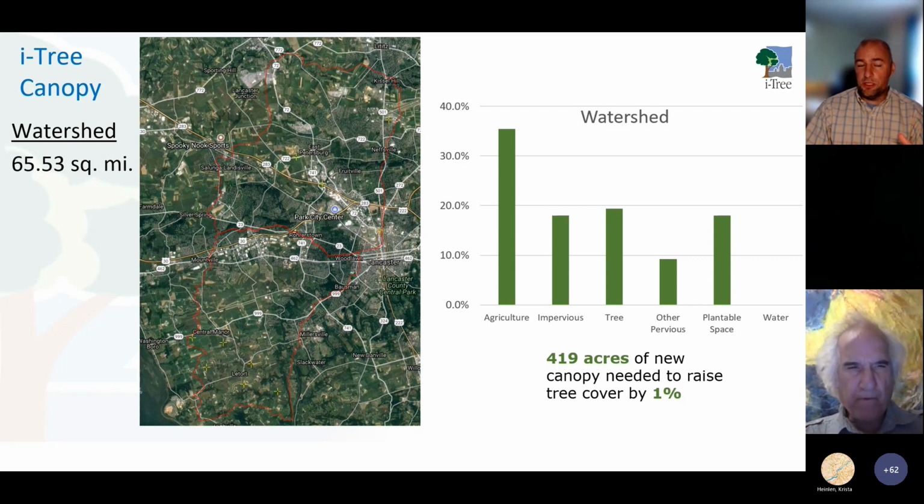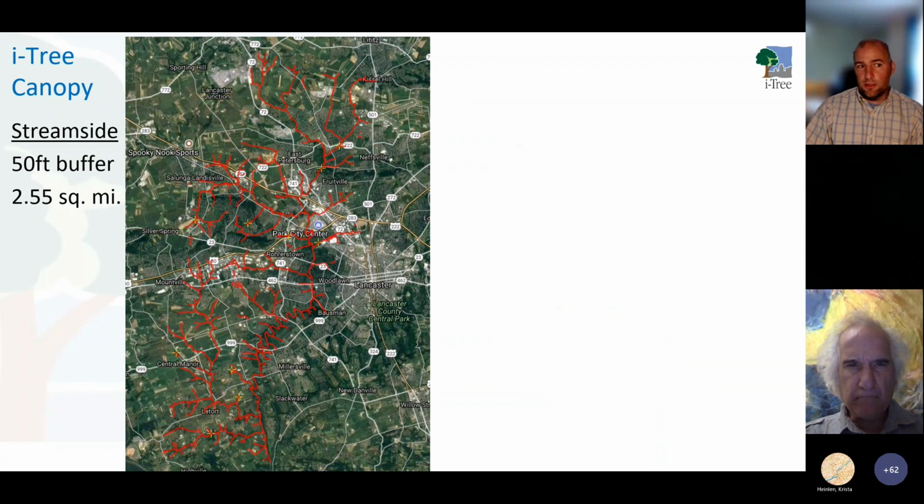So that's a huge amount of canopy cover for this small group of folks, even if they're organizing volunteers and other folks to get those in the ground. And it's only going to increase canopy by 1%. So just by doing a canopy project, we get an idea of where we're starting from. So when we start to think about how we are going to fund this, how we are going to get buy-in from potential funders, well, maybe we look at this a little closer.